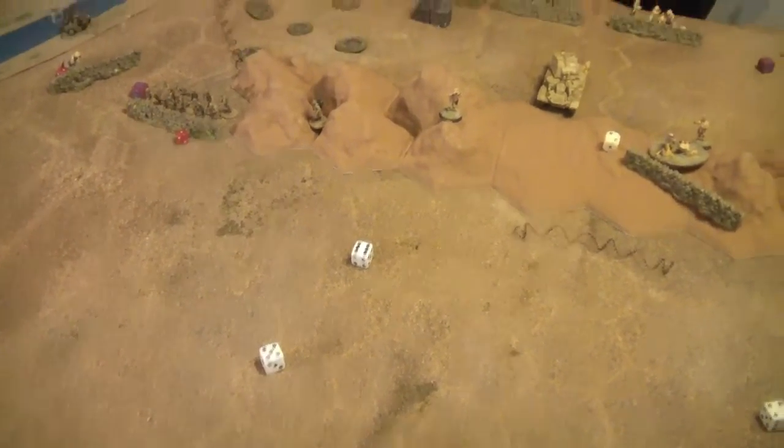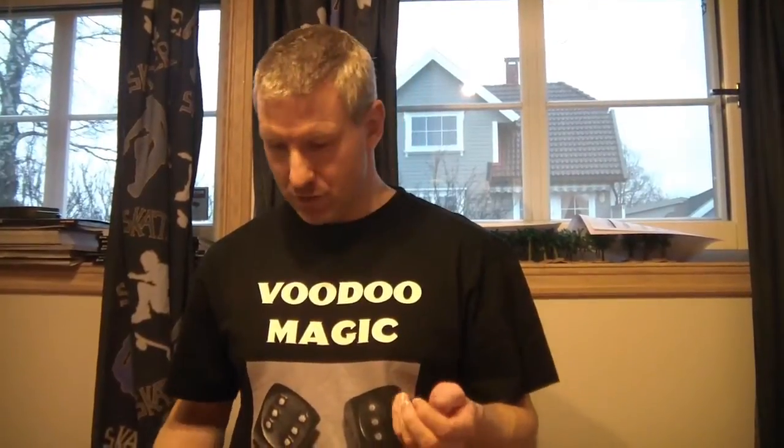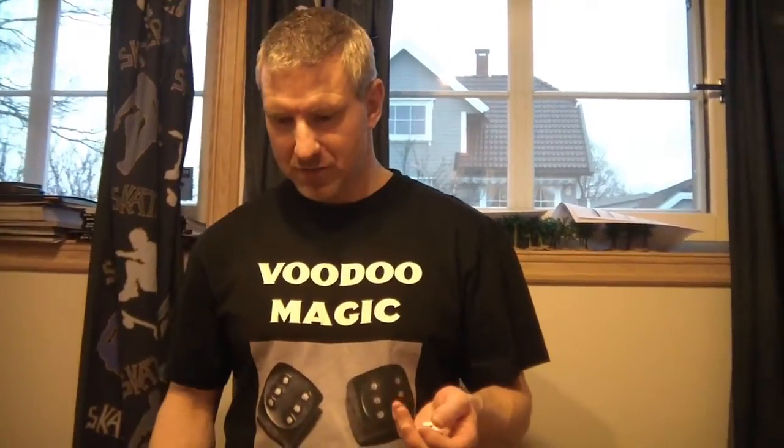11, so they go down. Let's see the happy face. The happy face is occupied. Okay, so his reinforcement went down, and I got another die, and I will try to bring Steve Gusky.